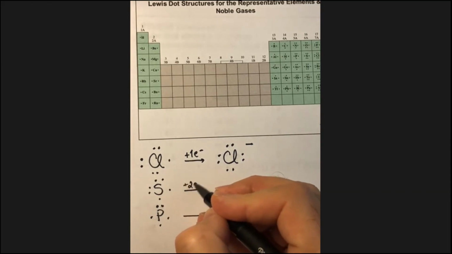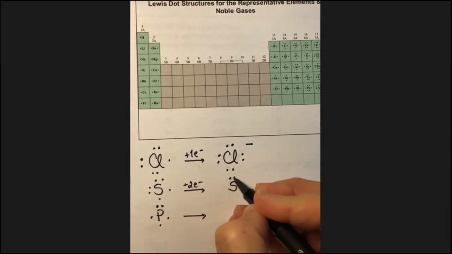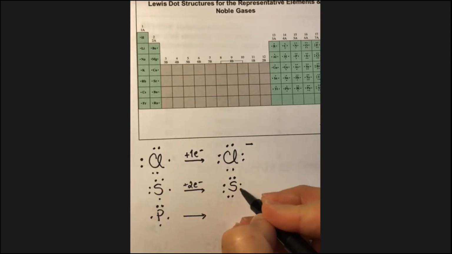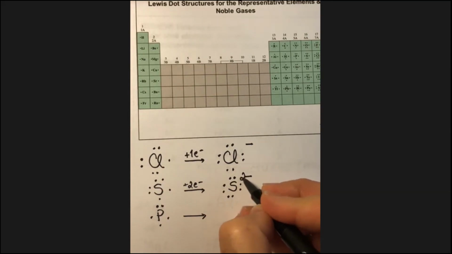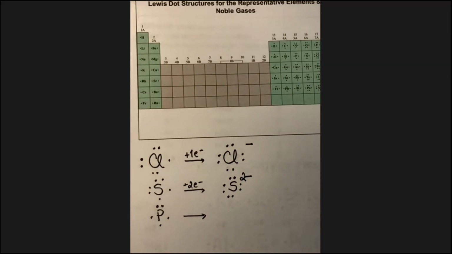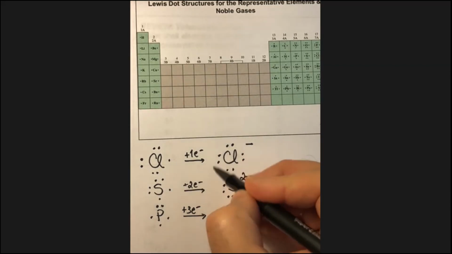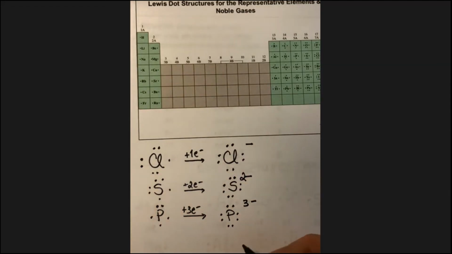Sulfur, of course, will take 2 electrons to become the sulfide ion. And I can represent that like that, but I have to make sure that I put a sign corresponding to the charge. And remember, phosphorus takes 3 electrons to become the phosphide ion. Total of 8 electrons. Notice that all these electrons are being added to the valence shell, correct? And then a 3 minus here. Sometimes some authors prefer to put brackets around the dot structure just to make it distinct. Don't worry about it, okay?